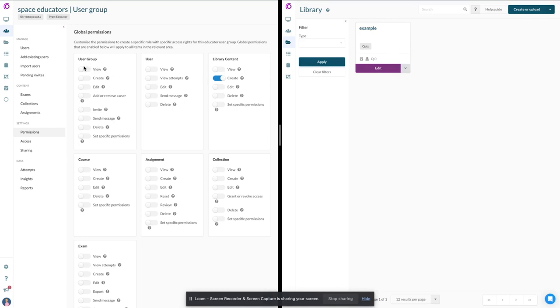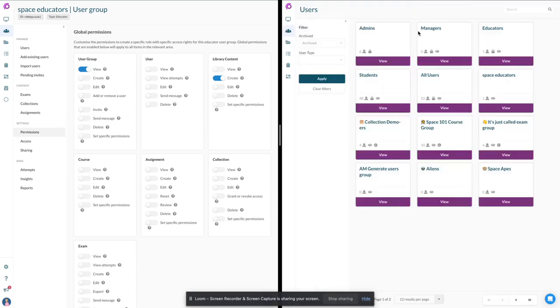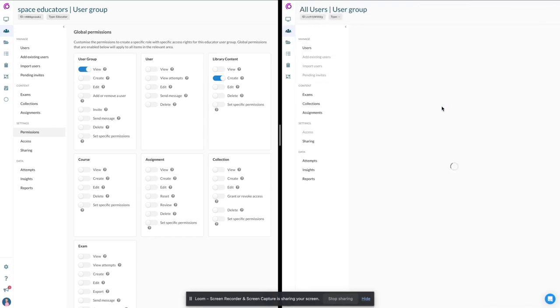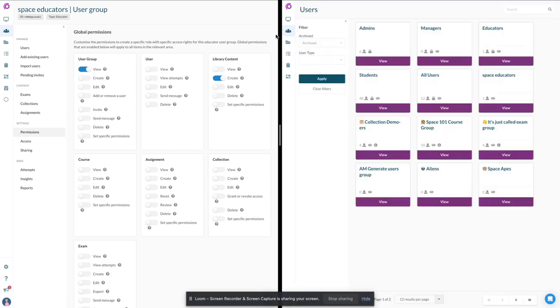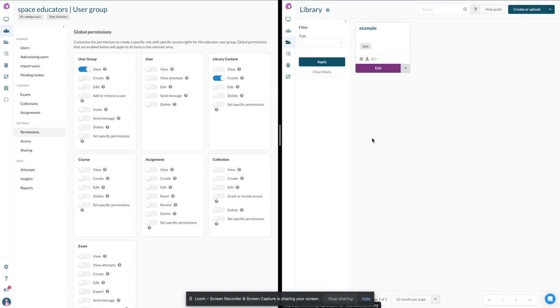It's similar to when we had user groups turned on. If I turn that on and I go back to user groups, yes, I can view all the user groups, but the only person I can actually see in the relevant user groups is myself. So that's why you can see that piece of content there.